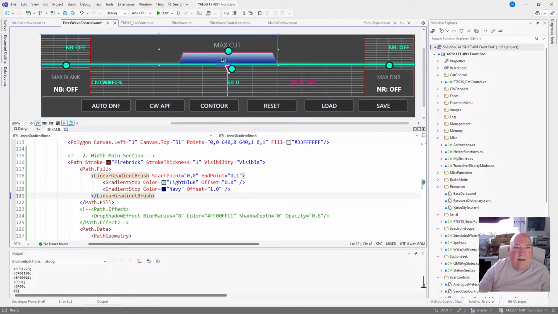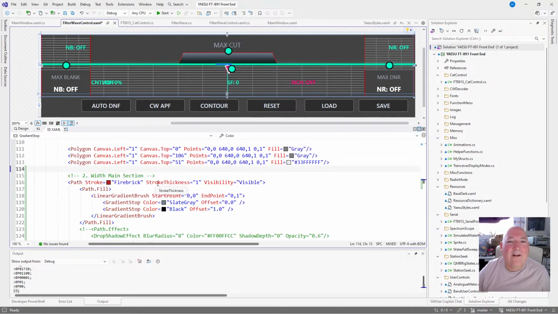Right, so we got it, but it's the wrong colours. So we're going from slate grey to, what's it look like? It's almost black, isn't it? Black. That's nice. It looks a bit like the, yeah. You've got your stroke now. Your stroke won't be there really. It'll be similar to that.